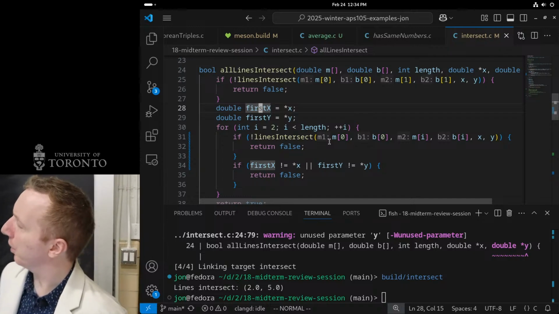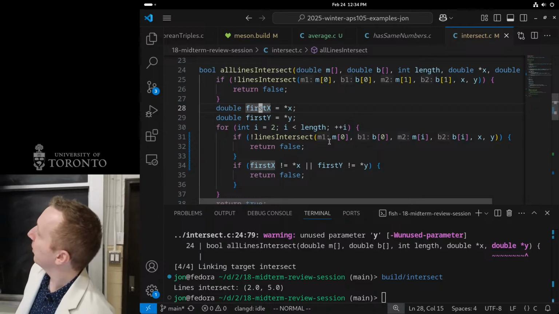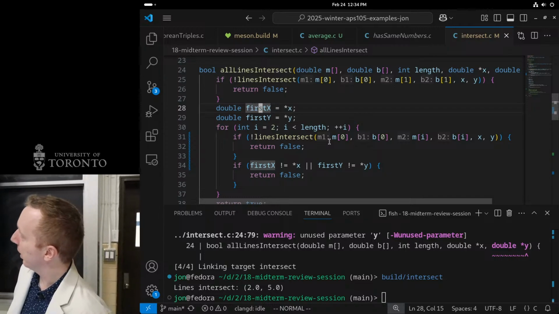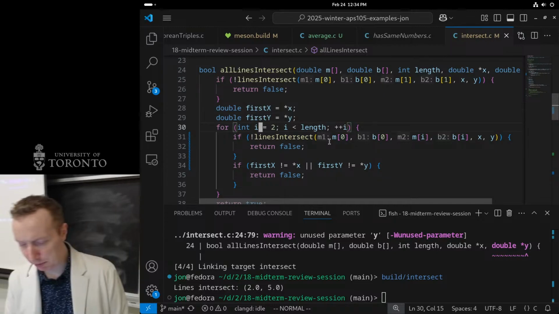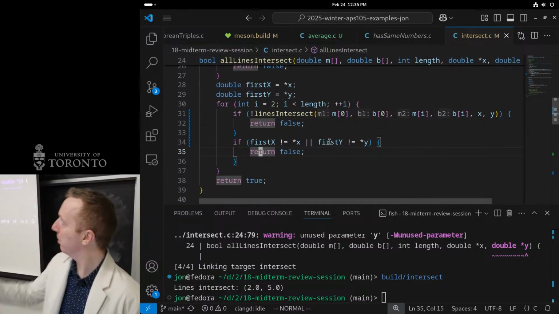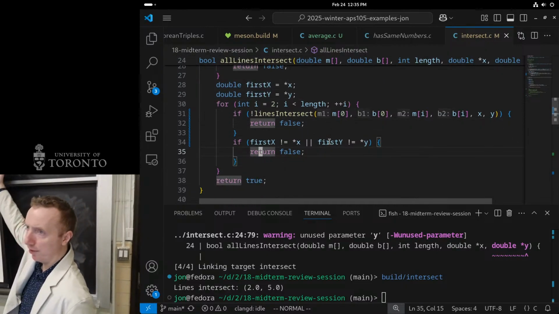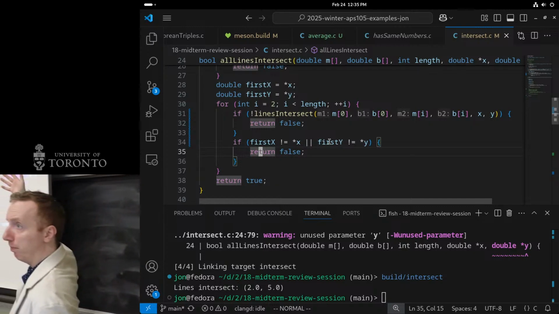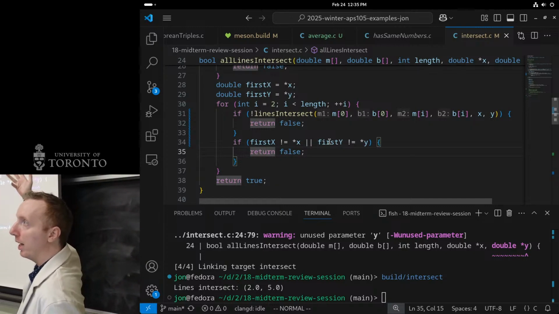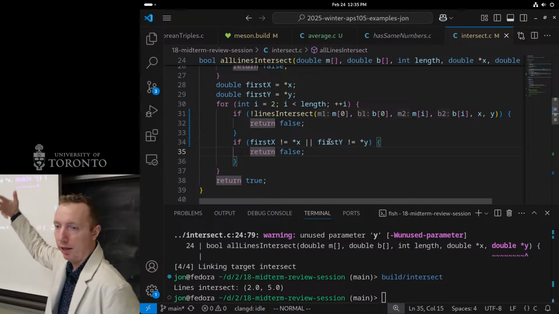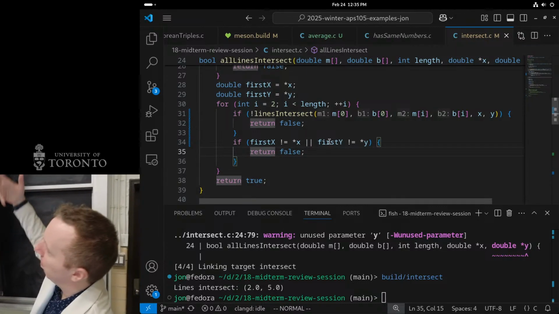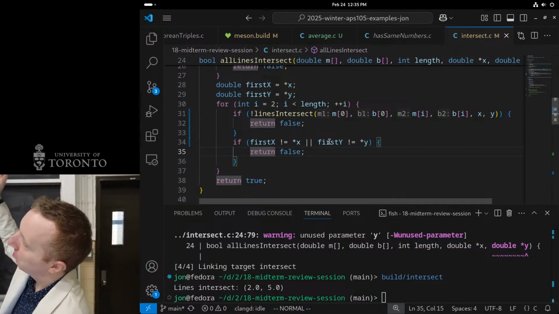Oh, okay. Yeah, so the one note is, hey, if two of the lines are the same, then we might actually not detect that they're the same if one of the ith lines is the same as the line at index 1 instead of 0, right? That's technically true.